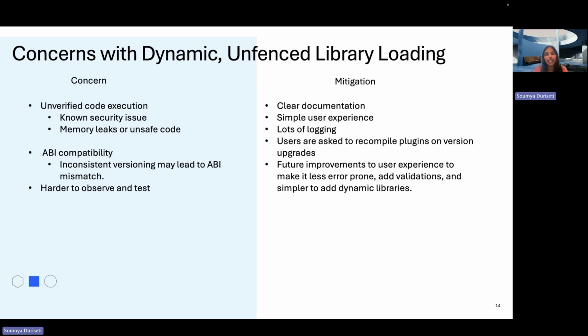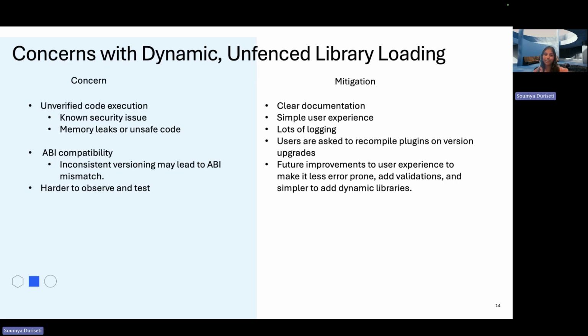To mitigate that, we ask users, every time they update their versioning on their Presto, to also recompile all of their shared libraries to avoid this problem. The other thing is that, for those of us who enjoy debugging errors, it is harder to observe and test these functions because they are introduced in such a different way.